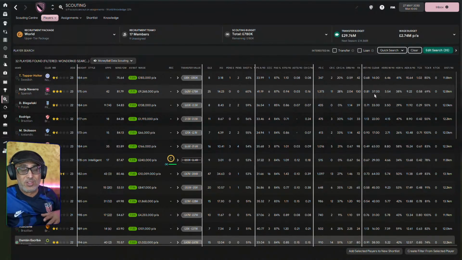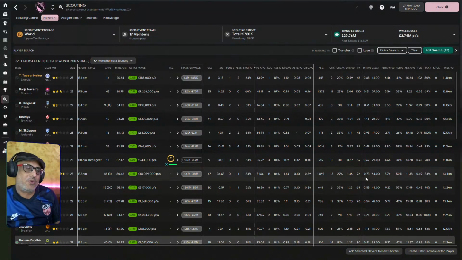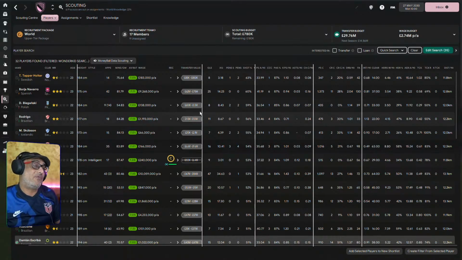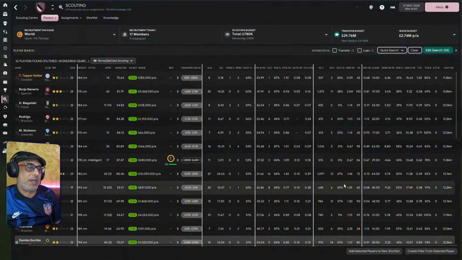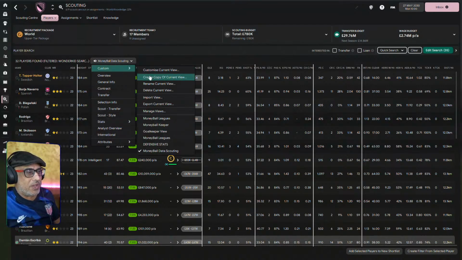I don't like to go wingback. There's a special one for fullback, there's a special one for DLP, but there's too many views for me to track. So I just want one view. I can track everything on one view. Naturally, it won't be as finite as somebody doing a wingback view. This is the mother of all ones. Let's create a copy of the current view.